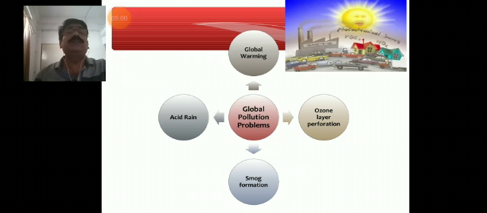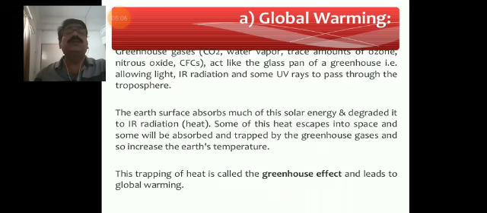Now, I am most concerned with acid rain, global warming, and ozone layer perturbations. Global warming is because of the entering of ultraviolet rays, because we are using a lot of CFC, emitted from ACs, refrigerators, and so on. If CFC depletes the ozone layer, the ultraviolet rays will enter the atmosphere and cause skin cancer and carcinogenic mutation, and the heat is trapped in the atmosphere and is not taken back.